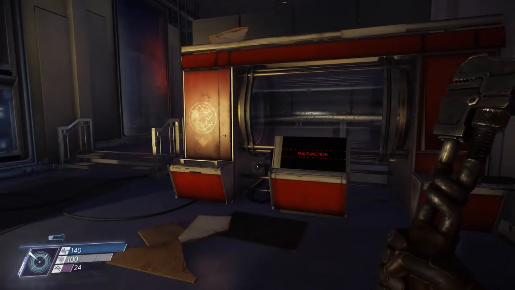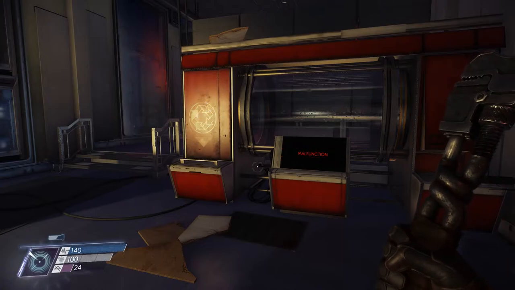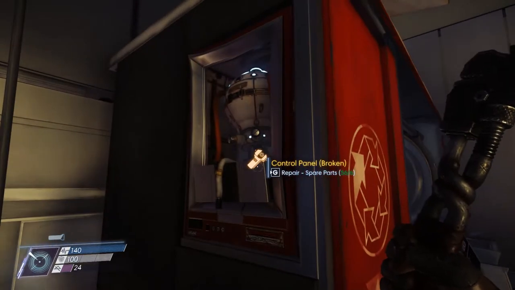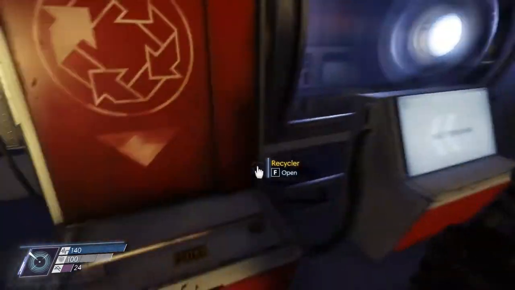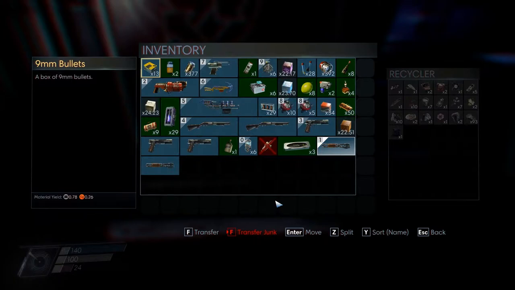Uh-oh. I mean, I don't think I have their DNA. Otherwise, the turrets would shoot me, right? I have 56 spare parts. Should I do it? Sure. So much junk.